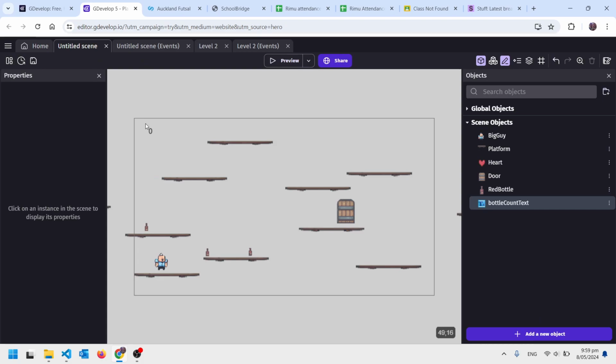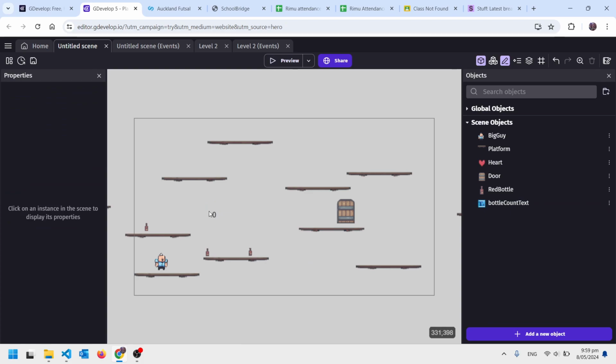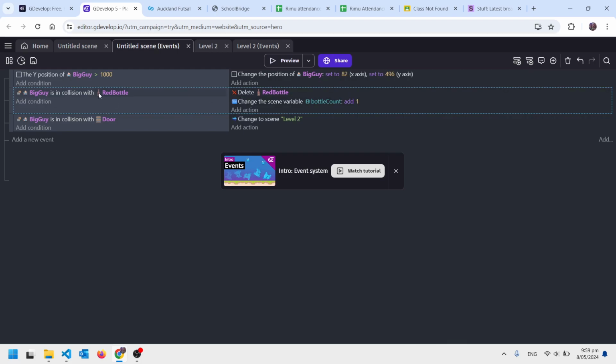I'm just going to put it in the top left corner for the moment because I want to have it visible all the time, but we'll see there's a problem with that. In fact, no, I'm not going to put it there. I'm going to put it here for reasons that will become clear in a moment. Now the thing is, this is not yet linked to our variable. What we need to do is when we update the value of the variable, we make this display what that value is. Fairly straightforward, but we're in the same place.